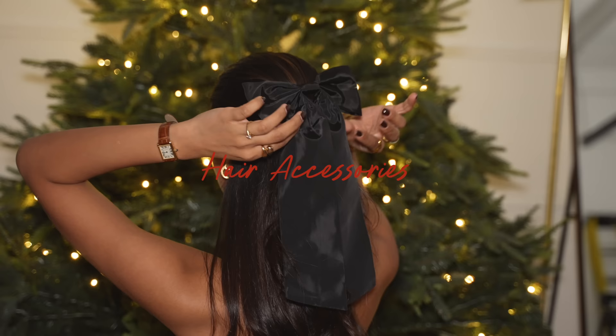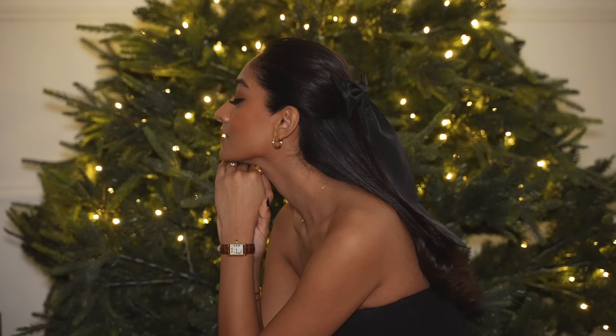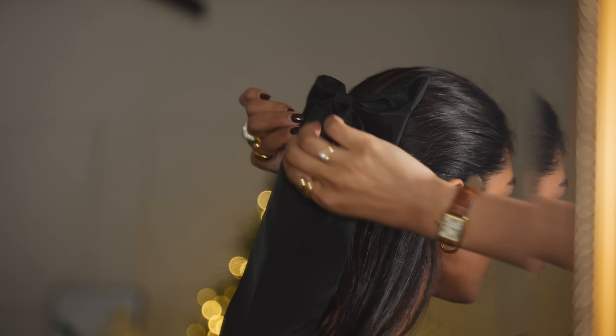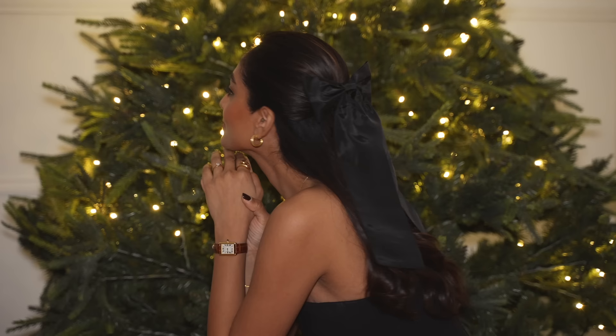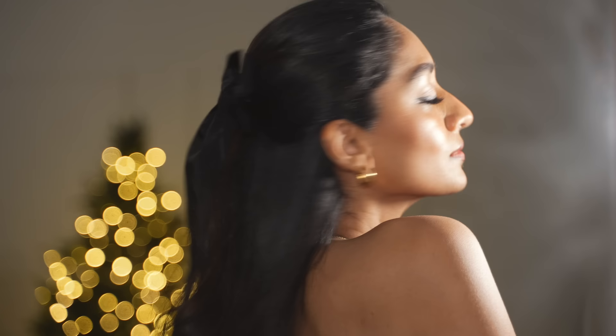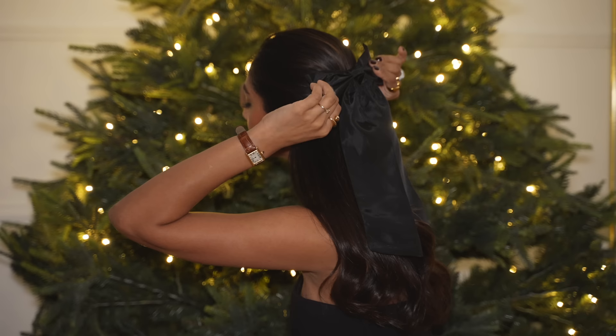If you just want to make your look feel a little more party appropriate and festive, you could pair some nice accessories with a really simple look. I absolutely love bows in hair right now — I found this clip from Arquette which is so easy to pop on. You could style it casually or with something dressy, and it's a really sweet way to add a festive touch to any look. You can even DIY a bow from anything you have at home, or use any hair accessory like a headband — it's a lovely way to introduce a little festive spirit.